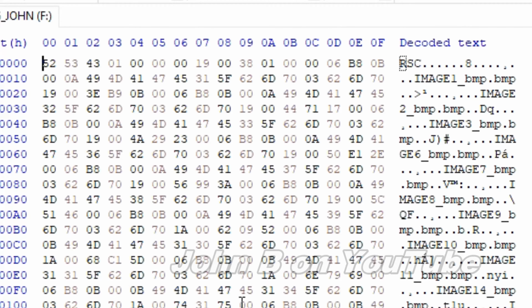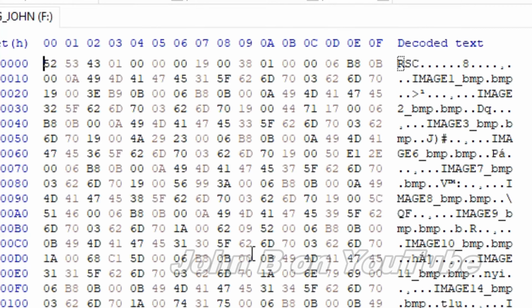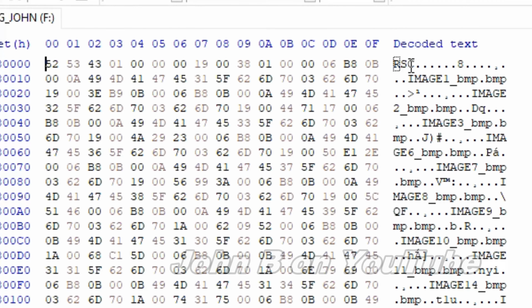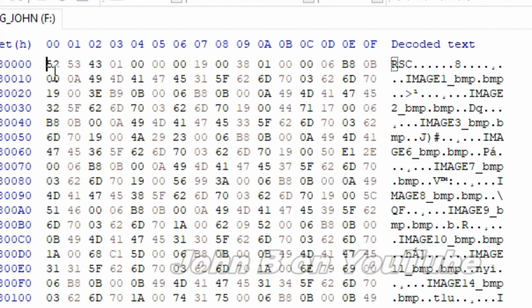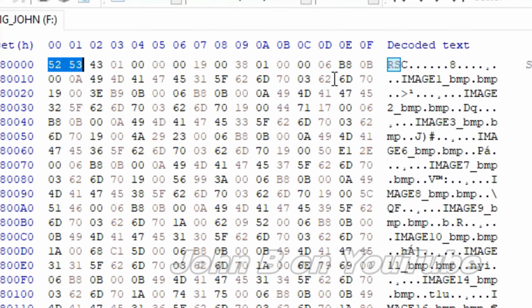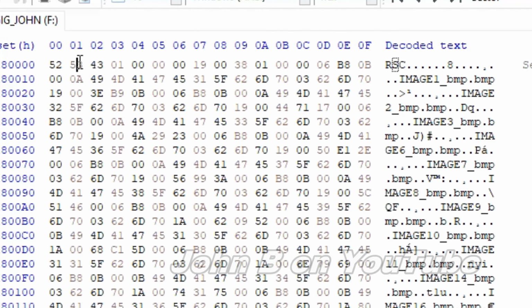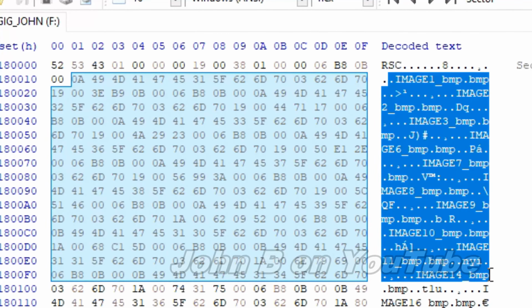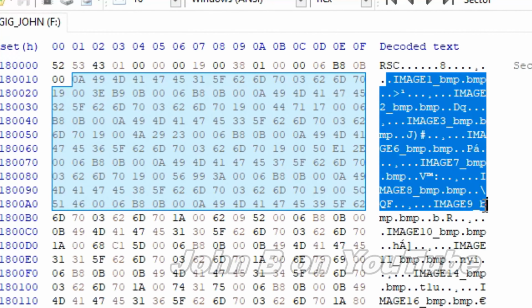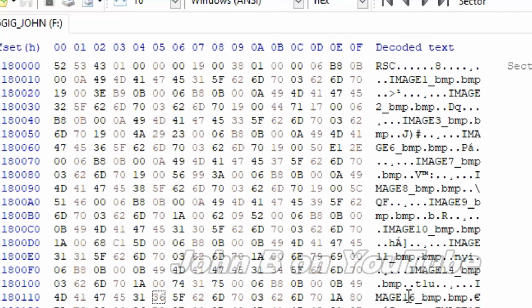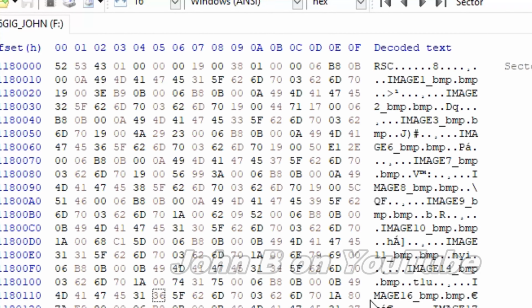Right, so I haven't looked at this one before, so I'm learning as I go along. This is interesting. It's giving me the RSC, which is a resources file. You can see there. So obviously resources, the header starts with an RS. I didn't know that. And you can see I've got a few images. I think there's 10 or 11 images. Although you see 17 here and 16, I took some out so they're not in order.